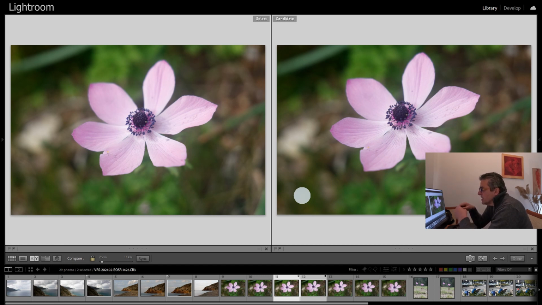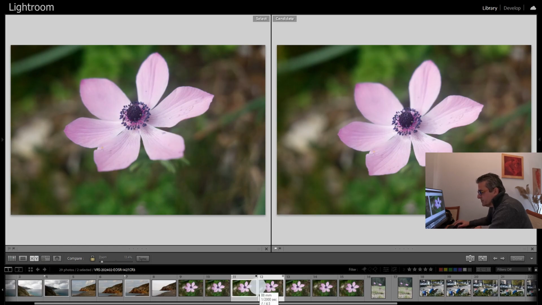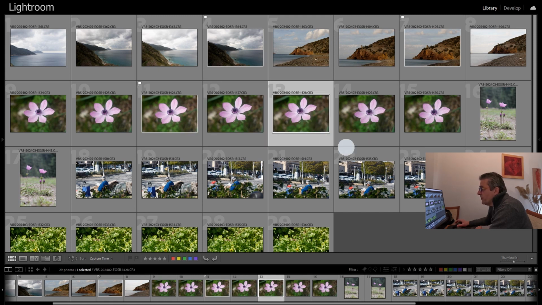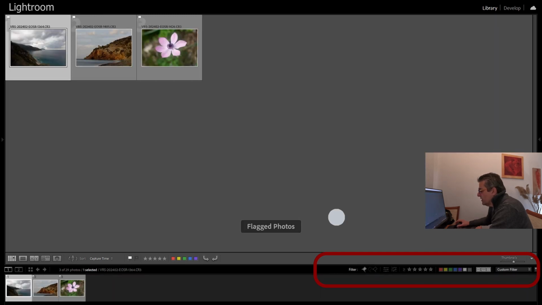So you always have the selected one on your left and the candidate on your right, and you go through the strip and decide which one you're going to keep. By the time you select the one, you can just hit the flag here and make this the selected one. Now if I go back with the G to the grid view, I can now filter the selected ones by hitting the bottom part, which is the filters. So by filter we have the flag. If I hit this, I can only view and filter the ones that I picked. So now I have the pickers.